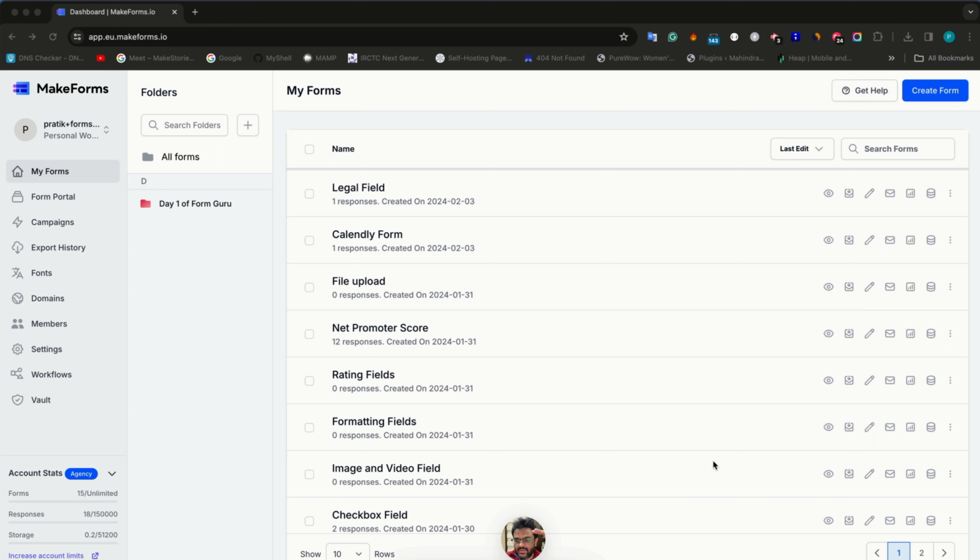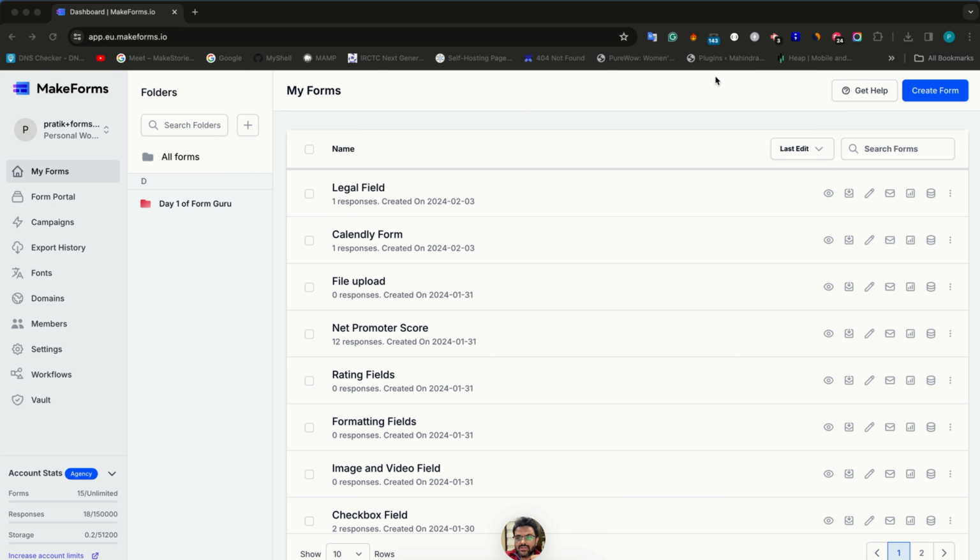Let's say you have an inquiry form on your website and you are collecting data, and now you are going to reach out to that person over email. Then, under the GDPR law, you need to take that user's consent to collect his information, and the user has to give that consent to you.